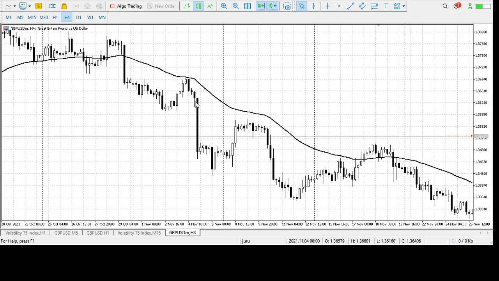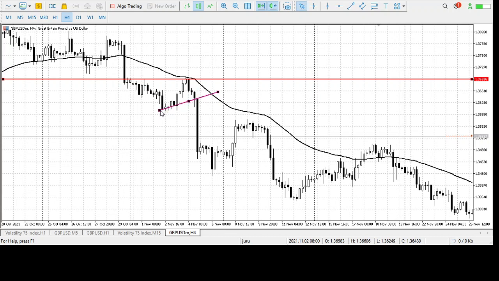So it acted as resistance, and at the same time we can use it to signal a trend continuation. How can we do that? How can we know that if price has hit this area, the trend is going to continue? We can do this simply, as you can see here, we have our resistance zone. Then we draw a short-term trend line like this.